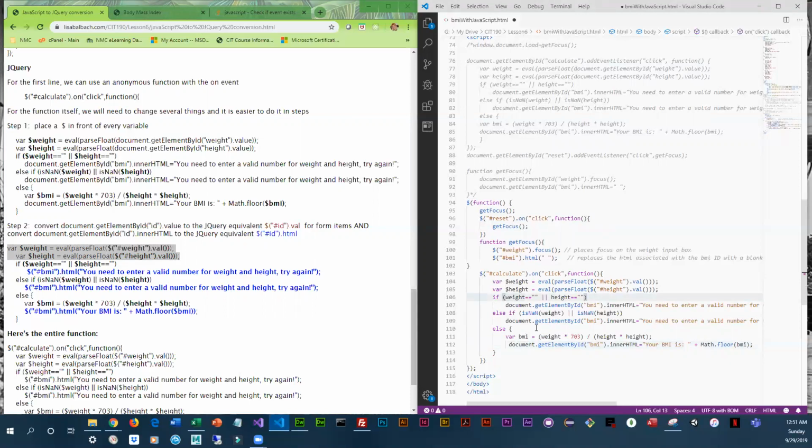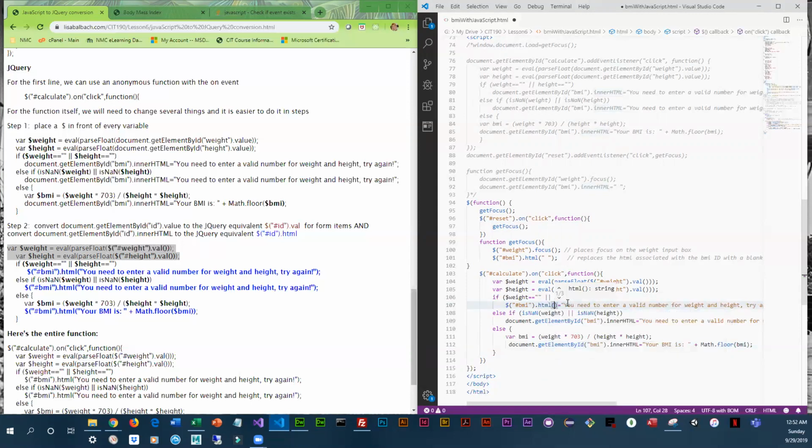So we have to put the dollar in front of the variables. That's something that people quite often forget, and that will give you an error if you forget it. And then remember that all of this business gets replaced by the dollar. And then in double quotes, we've got the hashtag BMI. And then inner HTML gets replaced with .html.